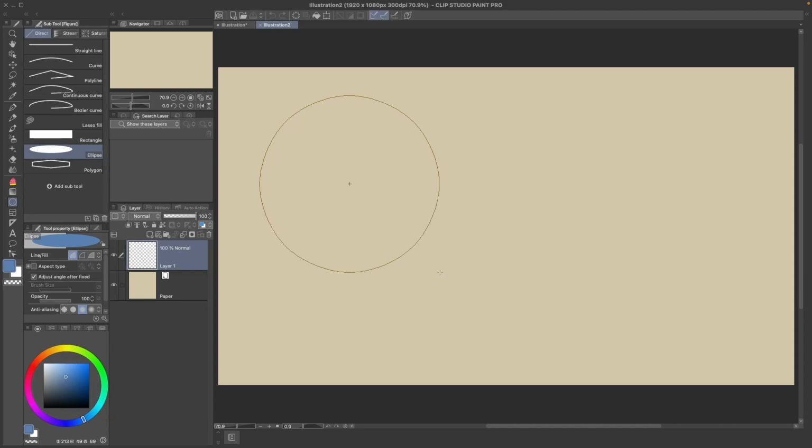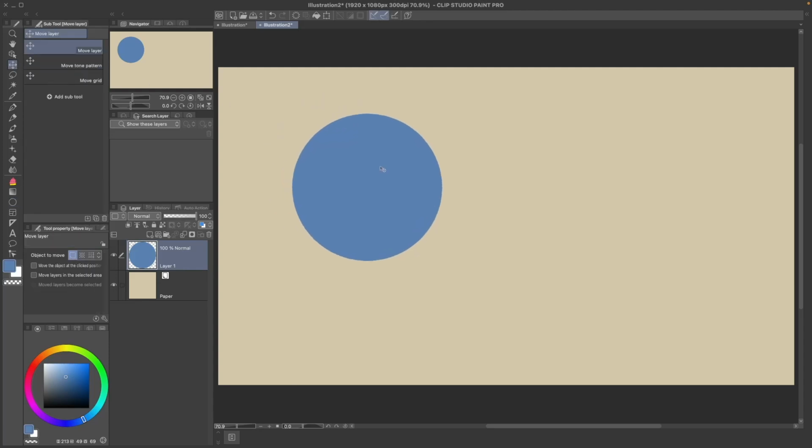Now if I hold Shift while I'm creating the circle, it will look like a perfect circle. And that's what we're going to do today. And then now we'll transform it to give it a little of perspective. We can either press this icon in here or Command T to transform the object.